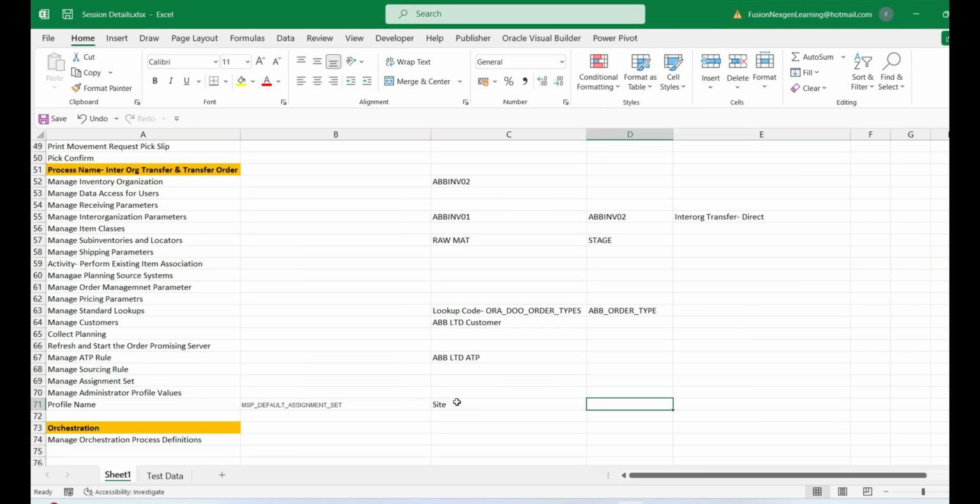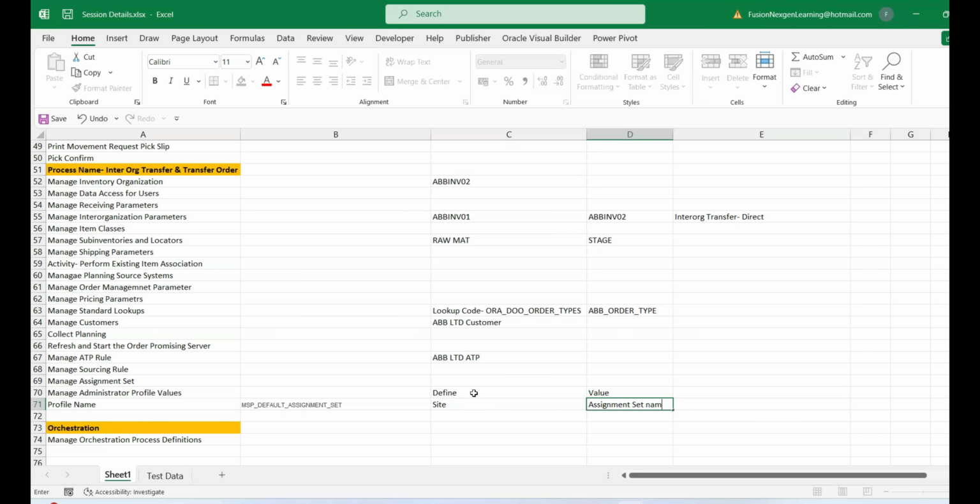Generally other attributes can be managed by the administrator, because it will impact globally. Correct. Define at site level, and the value will be your assignment set name.